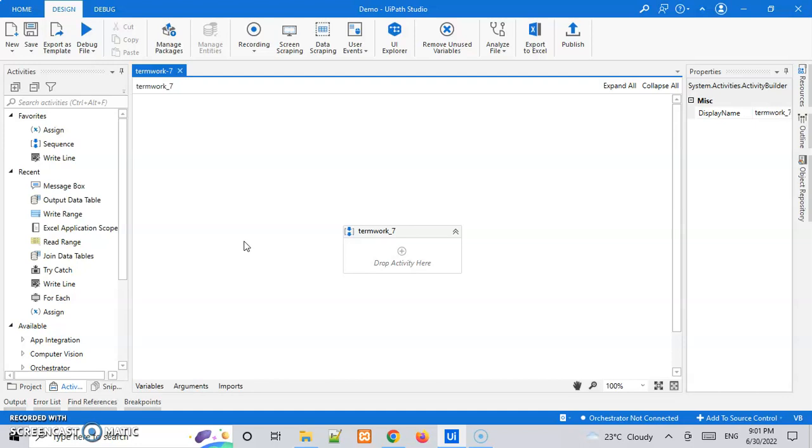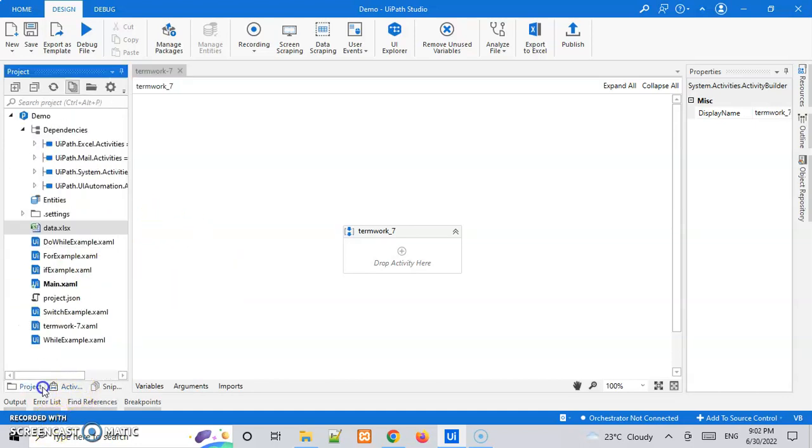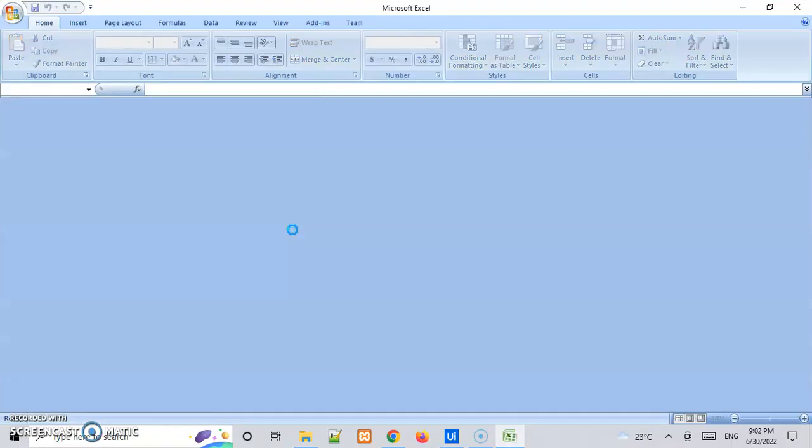So the data from Excel is going to be read and ultimately stored in a data table variable, and they will be used for doing the merging operation, and then finally it could be printed out. So let us try out the second method, and let me just open up an Excel file where I have already added some tabular data which we can use to merge.